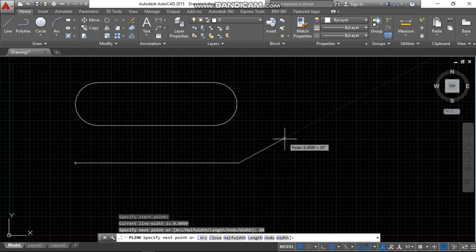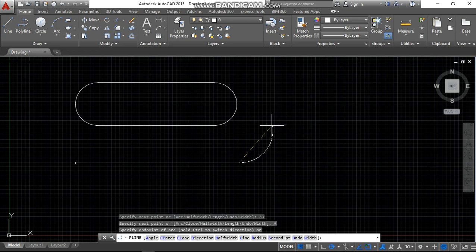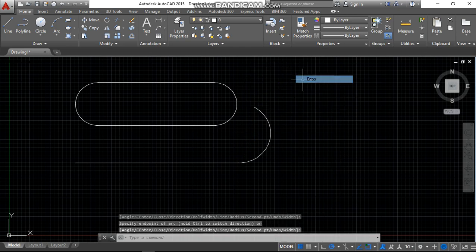So if I want to draw an arc, I just type A and then press enter. Now my arc is visible. Let me use an angle of 75 degrees. So I need an arc at an angle of 75 degrees. When your polar is on, your angles are on, you just need to tilt it to 75 degrees, and then you left click, you right click, and then you press enter.